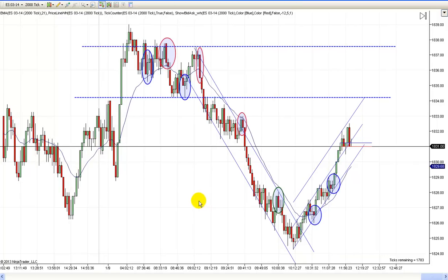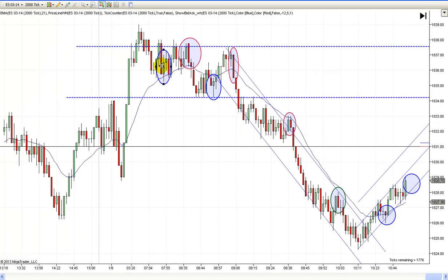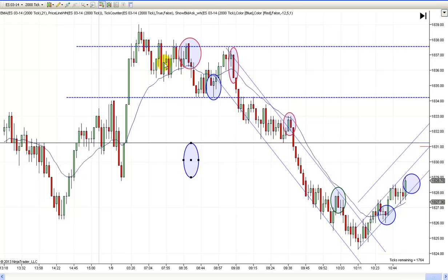But anyway, here's what I saw today. We had a really big move up here in the overnight, and then this was a second entry long. I like this one. Notice, let me make it a little bigger here. Notice how this bar ended with a lot of stem. That's suspect. If it would have closed on its high, I would have liked going long there with a stop, but because it didn't, when it broke higher, this is one where you drop a limit order in here, and it would have gotten filled at least a couple of ticks back into it, maybe even three.